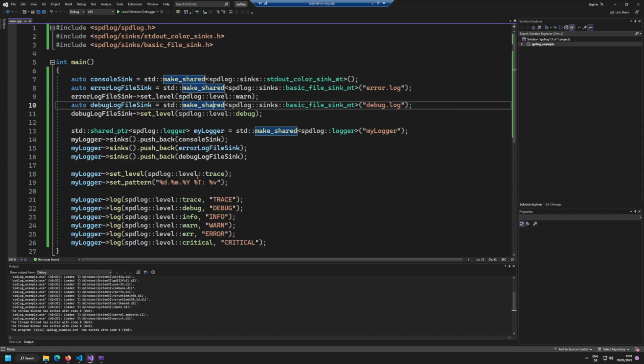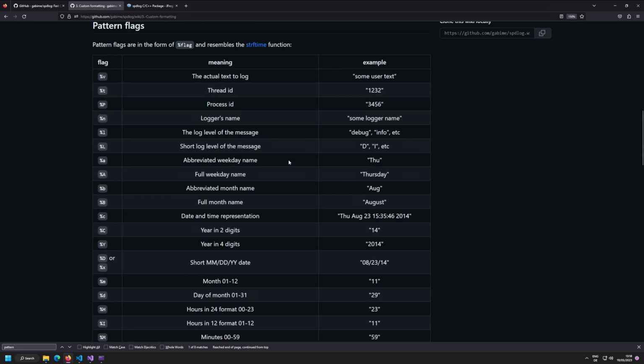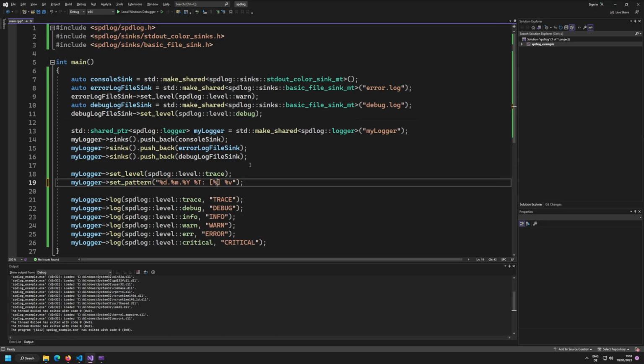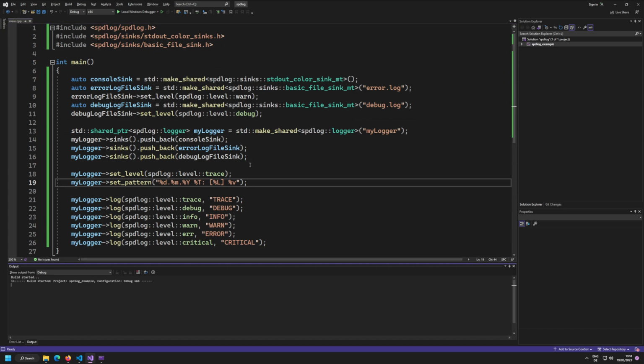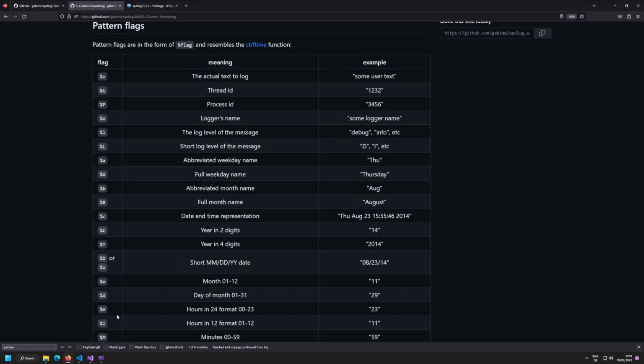Now, of course, I want to have the log level, and I like that they are putting it in these square brackets, so I want to keep that convention. Now the square brackets, and then I want to have the log level. The log level is, if I scroll a bit up, %l, or what I can also use is a big %L for the short version. And I think the short version is sufficient, so let's put %L in here to get the severity of the message. And if I run it, I would suspect that we are getting TDIWEC. Yeah. Trace, debug, info, warn, error, critical. Now, of course, they are not colored here because color needs to be in the pattern as well.